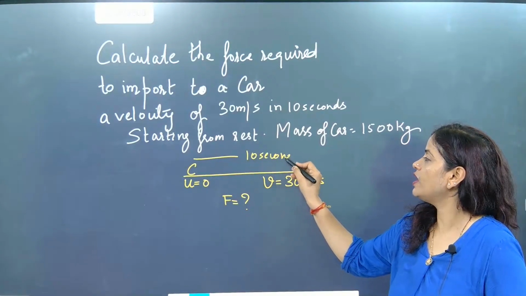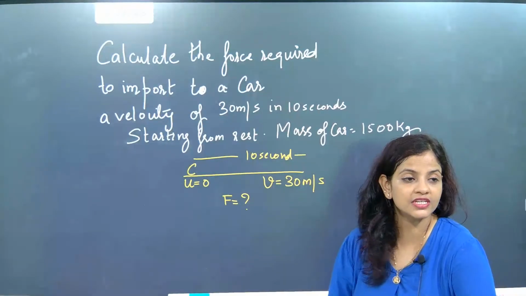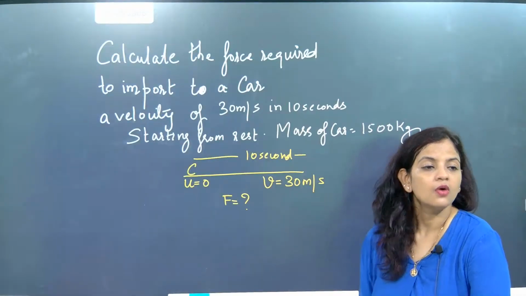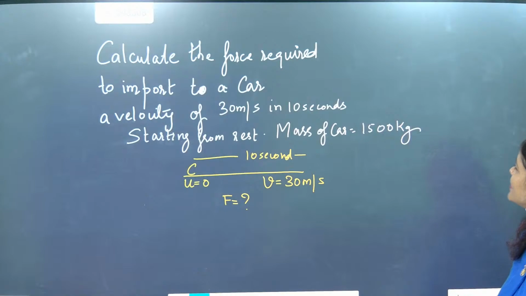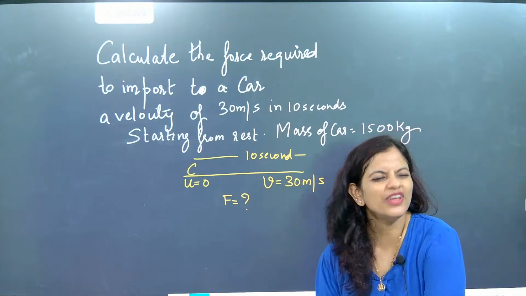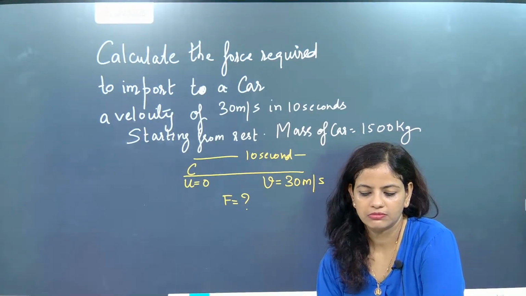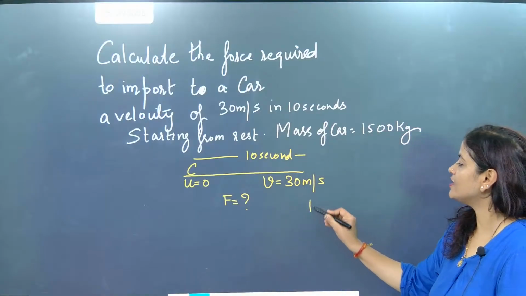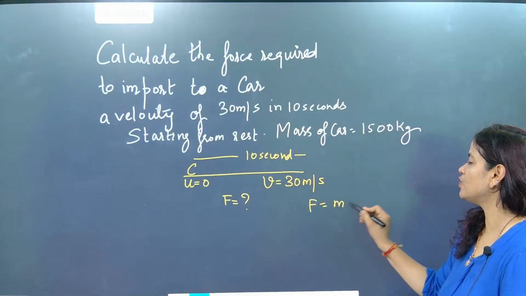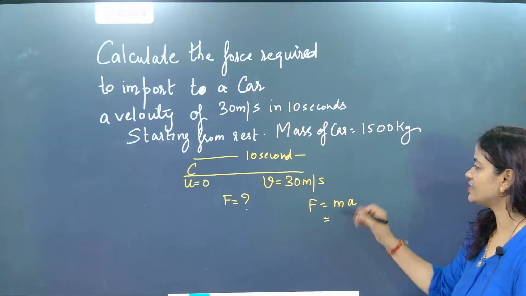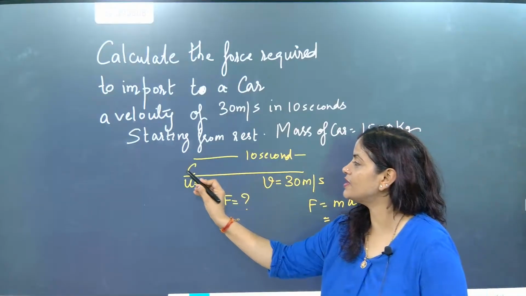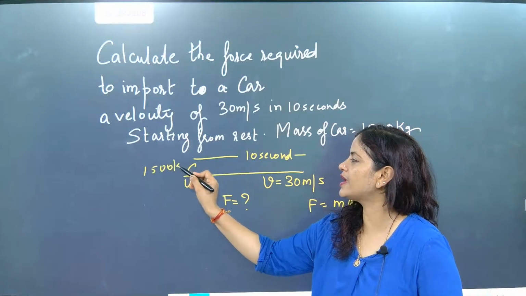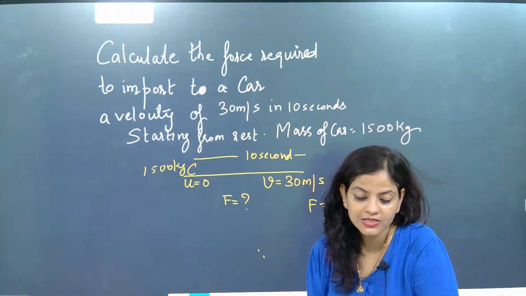So here the only person who solved it first is Amrish. Now listen, everything is written here, beta. Is any acceleration given? Do we need any acceleration? We don't need any acceleration. Now let's see the formula. Force is equal to mass into acceleration. Mass of the car is how much? How heavy is the car? 1500 kg. This is the mass of the car.